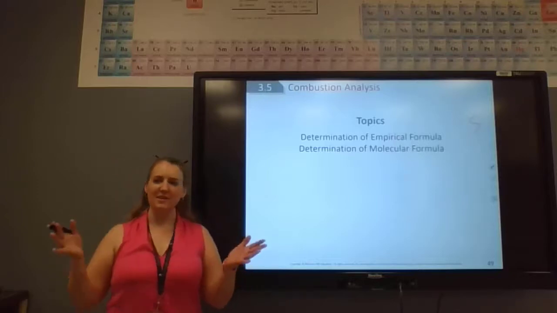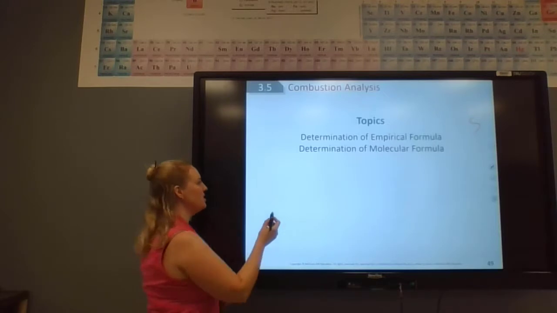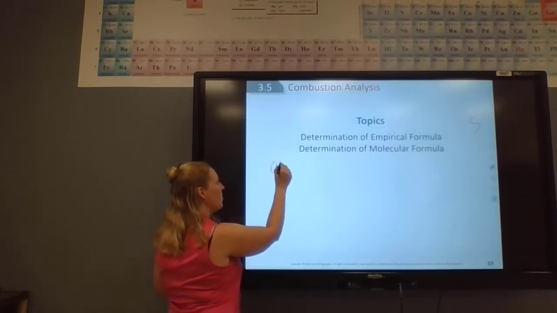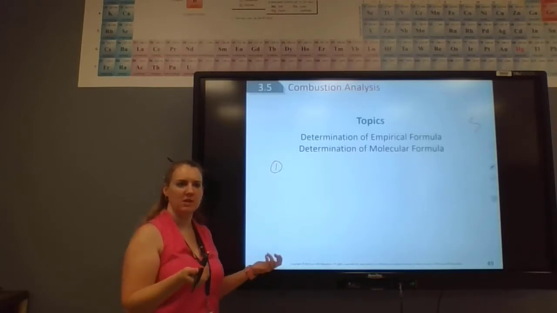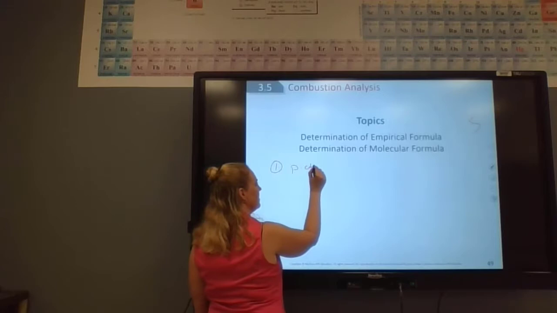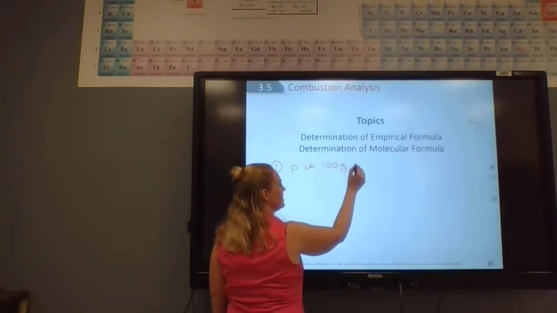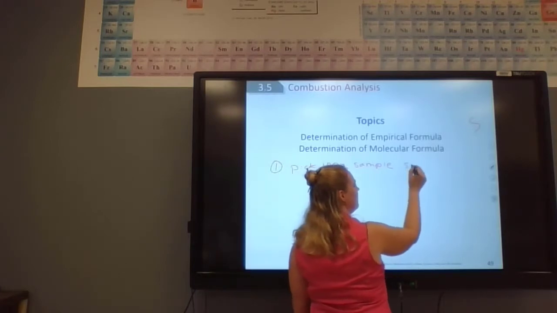So the last thing we did, recap, was finding the empirical formula from percent composition. The 3 steps for that: number 1, we picked a sample size. What's the easiest sample size when you're dealing with percents? 100 grams. You picked 100 grams as the sample size, and you use that to determine how many grams of each element.